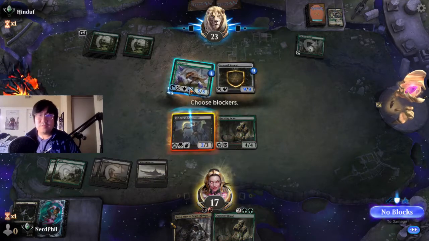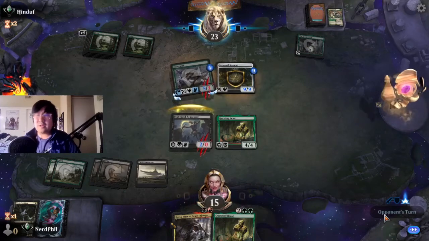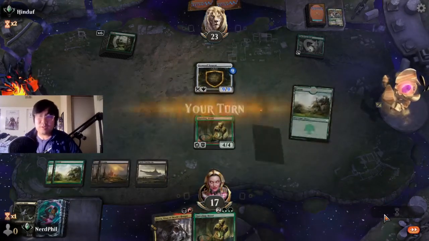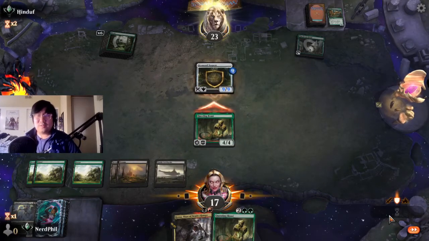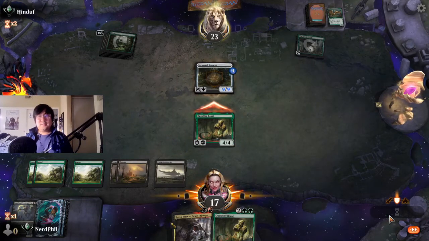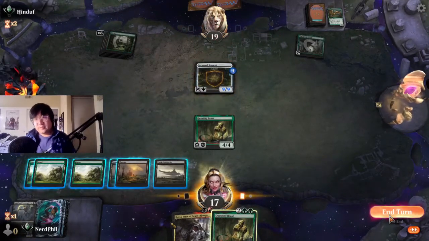All right, I'll offer the trade. I'm going to be taking trample, but I get rid of a much bigger threat. So, all right, we're not gonna draw a red source today. That's fine. All right, we've done 3.